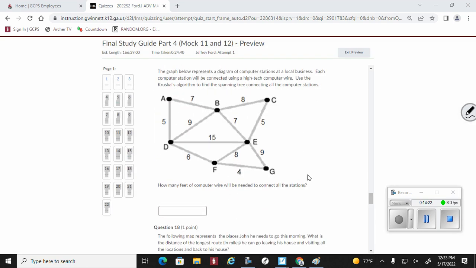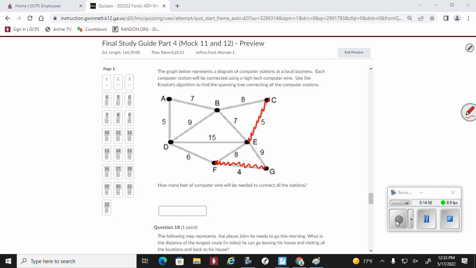All right, next one here, Kruskal's algorithm. Now, with the algorithm, what you're doing is you are going to start with the smallest edge and then connect the dots, but not Hamiltonian-like. All right, so starting with the smallest edge, I believe that's a 4. Let me use a different color here to show up. All right, so this right here is what we'll be doing first. All right, after the 4 will be a 5.